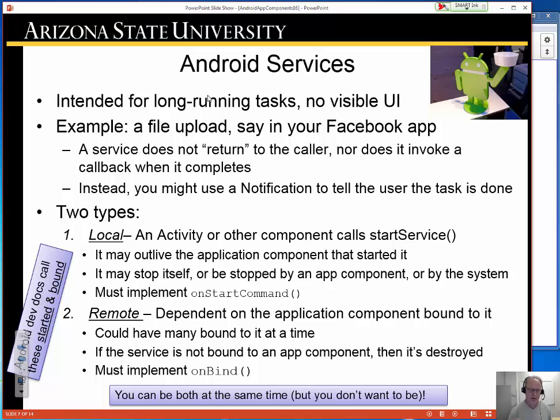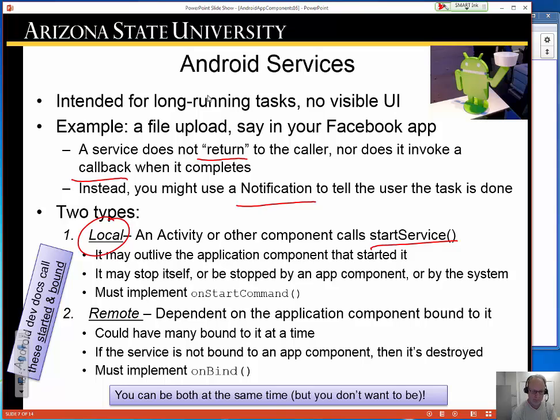When the upload starts, it doesn't actually do it in the activity. It does it in the app, but not in the activity. It does that via what's called a local service, meaning it's going to make a start service call, go invoke that file upload service in the background, and when it's done, there's no return for it to do. It happens on its own, independent of the activity. So there's no return statement, and it's not asynchronous in the sense of having a callback. It just terminates, right? Which is why if you do upload something to your Facebook, what you normally get is a notification in your status bar to say that that task was done. So you can take a user action to go see what the result of that task was.